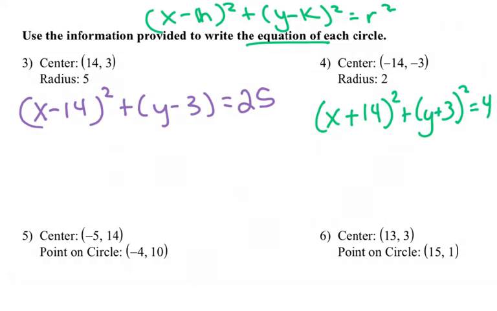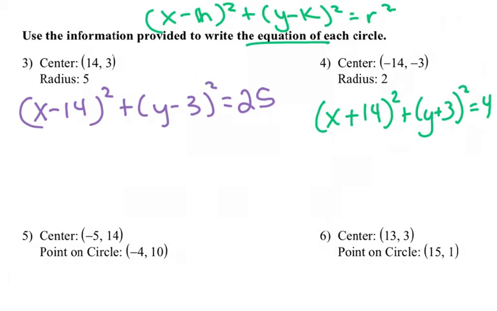If I don't put the square on there, then it's not a circle anymore. It's a different shape. If I would have left that one off, that's going to be a shape that looks like that. And if I would have left both of them off, then that's going to be a line. So you can't leave any of the exponents off.